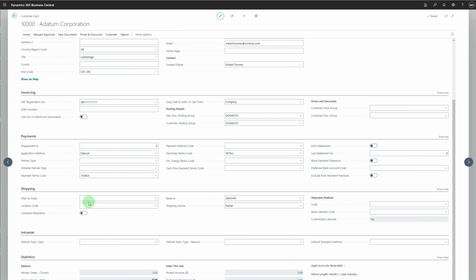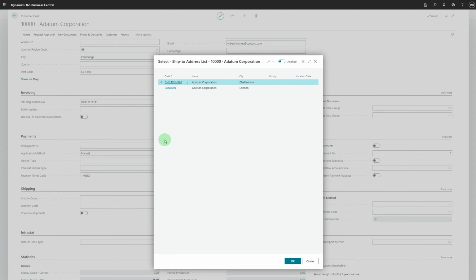Next option is shipment, very important as well. The ship-to code is a code that specifies another shipment address than the customer's own address, which is entered by default. You click there and it will ask you for these addresses. If you go to this list, you can have different lists of customers. So you can select different options from here and send the shipment to that address.